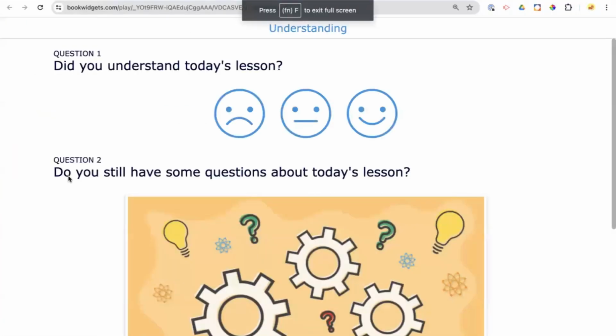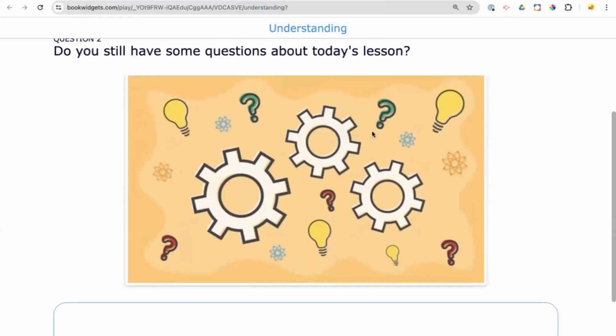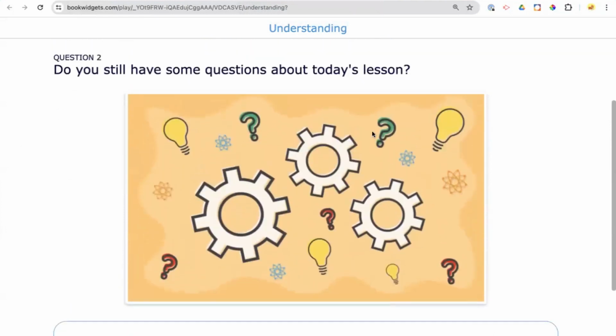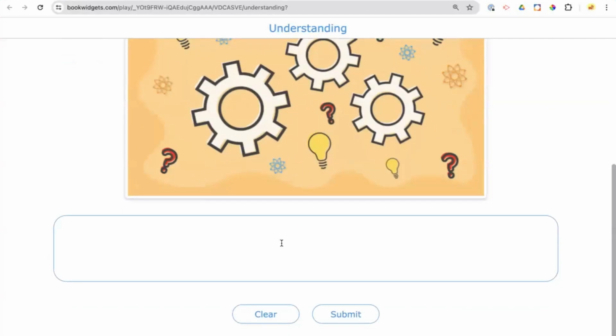So this is the exit ticket widget. We have the first, it's only 2 questions. The first question is, did you understand today's lesson? This is pre-populated, but you can always change it. And then the answer choices are the sad face or the smiley face. And then the second question is an open-ended question. And again, you could change this, but it could be just the generic question and then have the students type it in and submit it. So this is a great exit ticket.